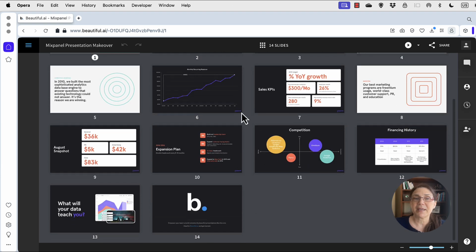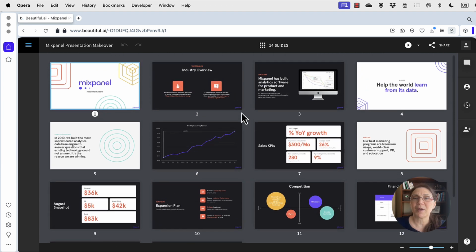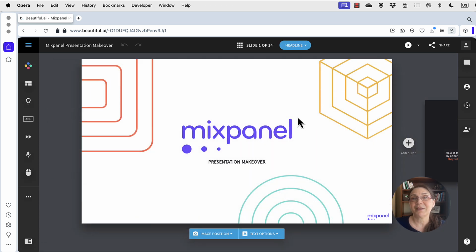Now they all look great and we can make some edits with them, and I'm going to show you how to do that in a minute. However, you're going to notice that there's this slide, this one, and this one, and this one. They look like they work well together. And if you take a closer look, you're going to notice that it's really an image background. So this is not generated by Beautiful.ai. This is something that was created from an outside source. So which means you still need a designer. So if you're trying to bypass the designer and have these backgrounds, it's not going to work that way if you wanted complex designs. However, if you just wanted to use stock imagery and use the square image placeholders, then it's going to be a good start for you.